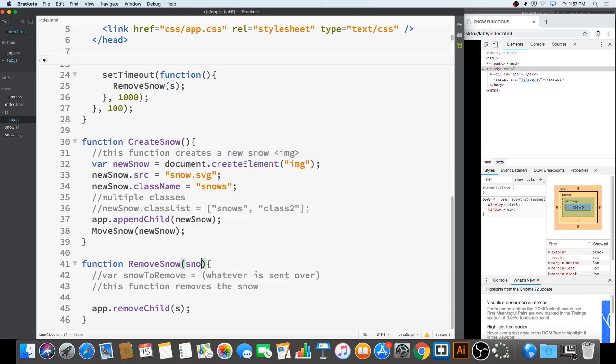You can name it S again if you want, then it'll be okay, right? Or you can name it dog man, whatever, right? Then you're gonna remove dog man. You can name it anything you want. It's just a way to say this is the variable that I'm gonna store what was passed over.